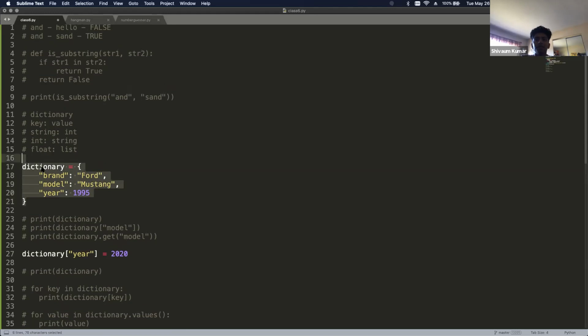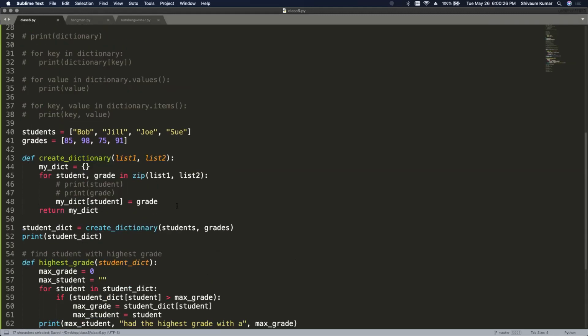But yeah, so we have a dictionary and it has different keys and values. So remember, it can be string to string or string to integer. And then if I were to print out, I can print out dictionary just like this.